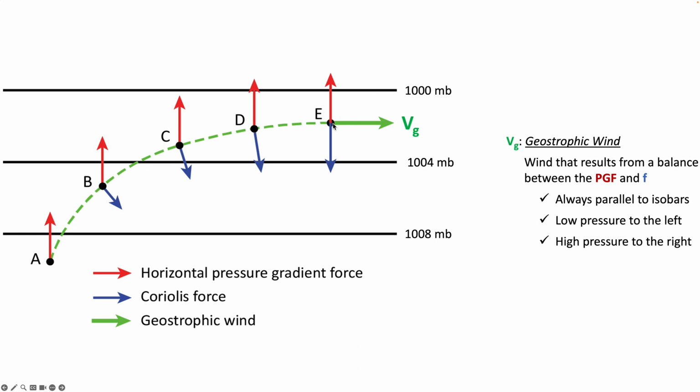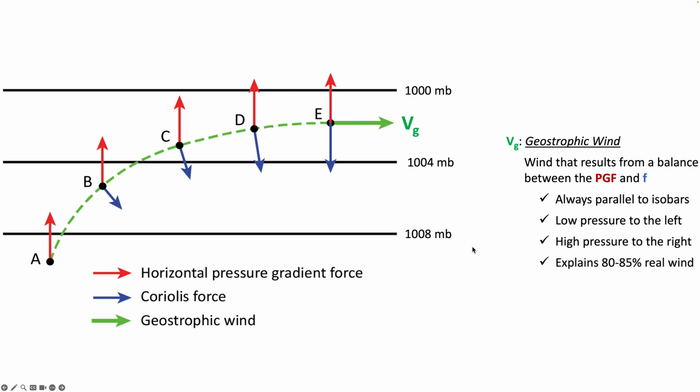Again, to figure out where left and right are relative to the arrow or vector, you need to basically put yourself at the end or the tail of the vector and look down the arrow to the arrowhead, and then just put your arms out left and right. So you'll see again that low pressure is on the left side of our arrow and high pressure is on the right side of our arrow.